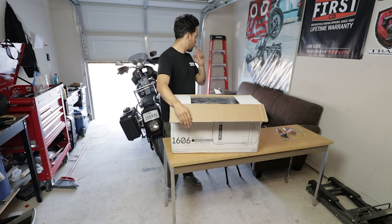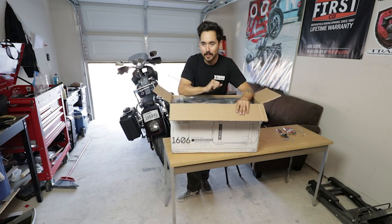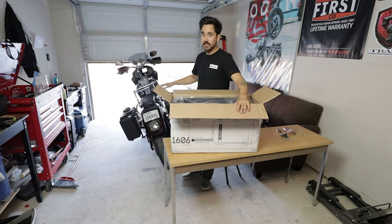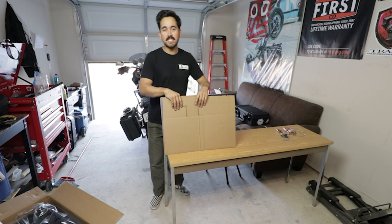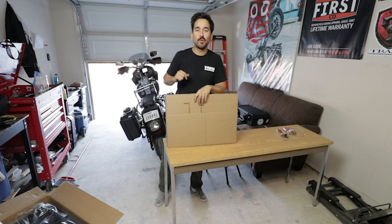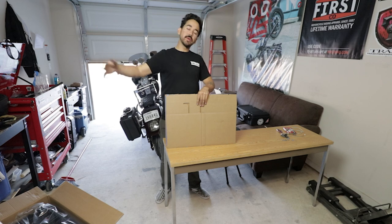Ooh, this is promising already. But the hardest thing was finding the right bag that was gonna fit on this bike without looking absolutely dumb. This is a template that we cut out at the first bag we were looking at. It was a Pelican bag, once again, and we wanted height so that we could pack a bunch of stuff.